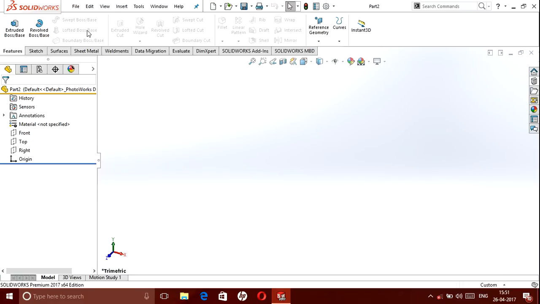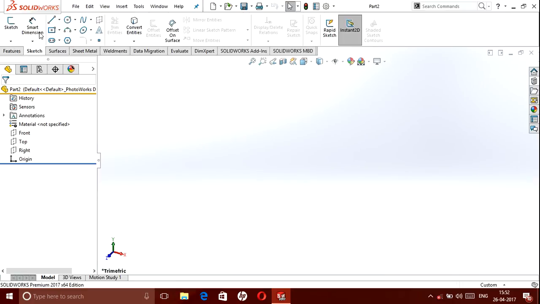So this is the toolbar. You will get all the necessary tools here, like the surfacing tools, sketch tools, all the necessary sketch-related tools like line, circle, spline, rectangle, arc, etc. Convert entities, all these options are here.